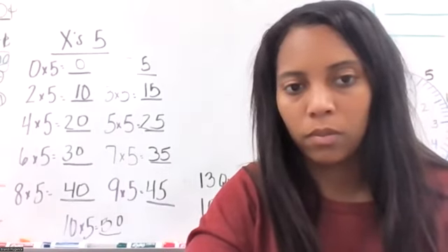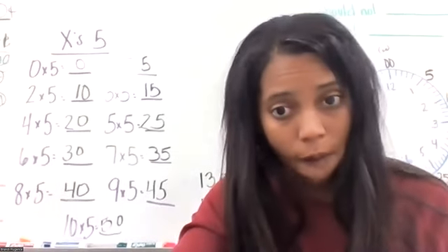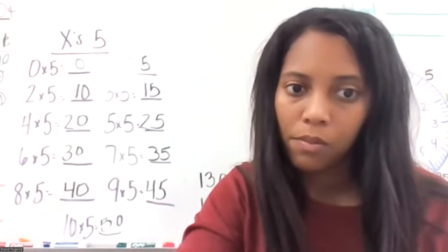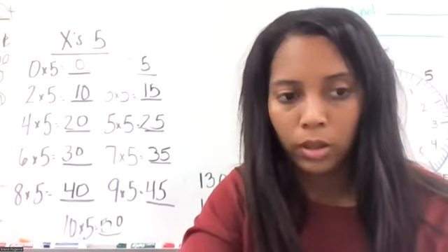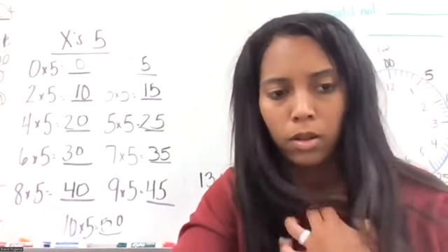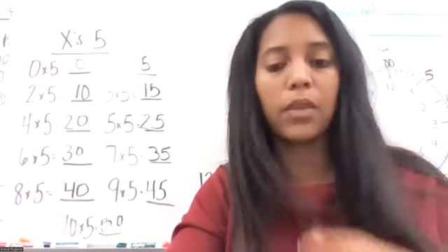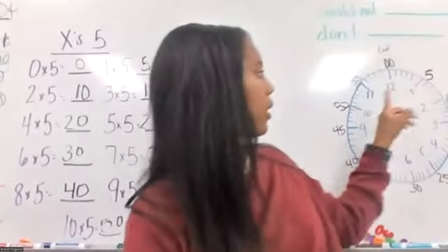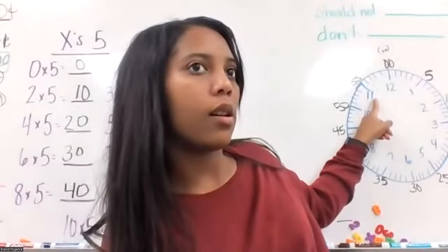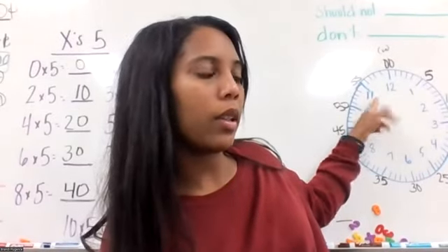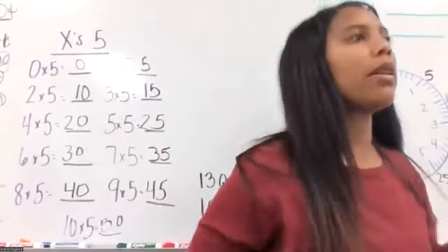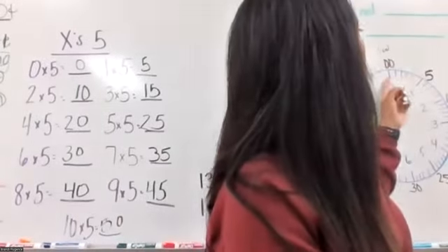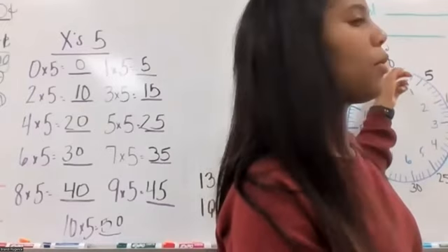I skipped a few. 5, 10, 20, 40. This is actually counting by 5s. But this is the thing, I don't have to say what 11 is because look at the clock. The clock has the answer. That's why we did the clock before that, because when we count by 5s and we get to 11, it's 55. So 11 times 5 is 55. Same thing with 12. We put o'clock, but really it's 60. So 12 times 5 would be 60.